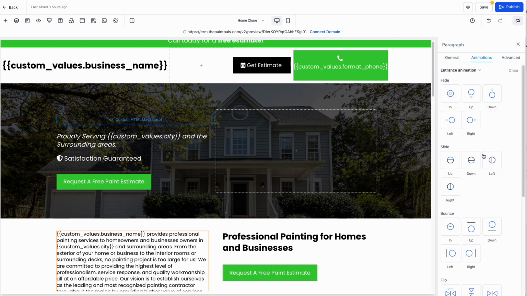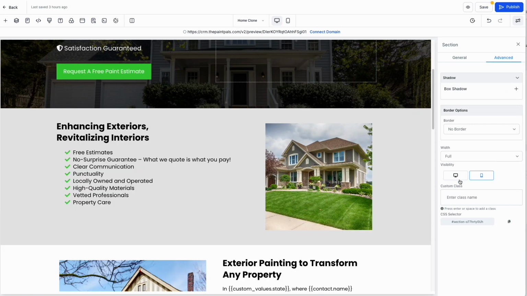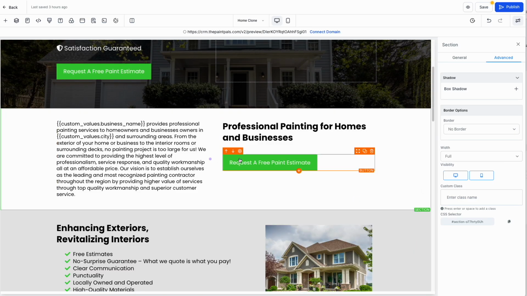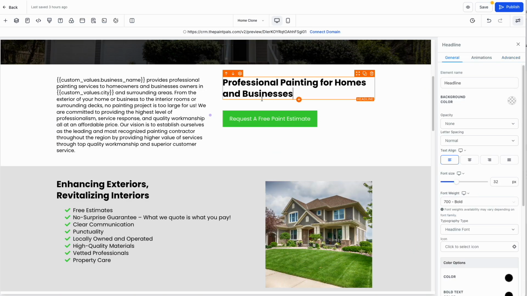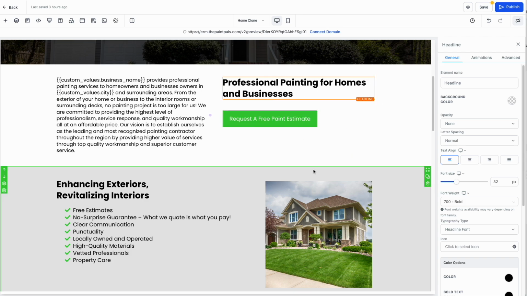And again, you can have the animations with the text if you want to, and then you've got those advanced options. You can even turn whole sections off, so that on the desktop this section is completely gone, or if I turn it back on, it's there, just depending on where you click. Now if you like something, you can just click this duplicate and it'll duplicate it, and then if you don't like it, you can trash it.